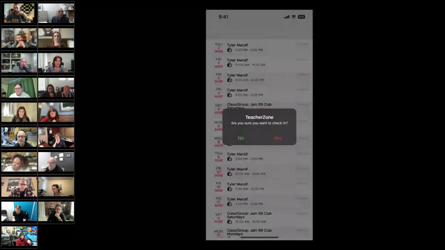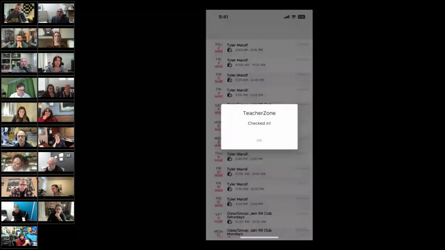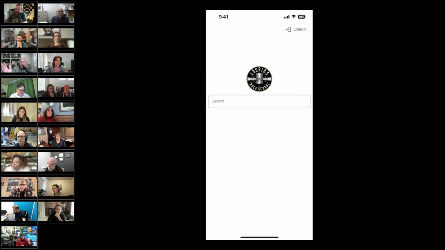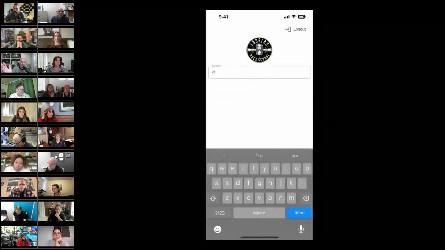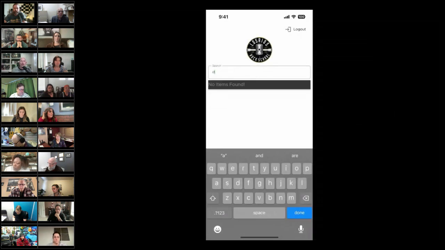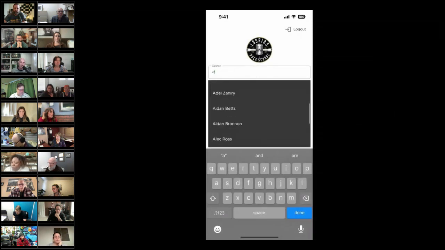If you don't enable it and you just turn on check-in, then they can check in anytime. So we gave that freedom so you can have either or. You can limit when the check-in can happen, or you can just have it there. I'm not sure many people would check in for a class or a lesson they're not attending. But just so you know, you have that under your preferences. You can set those settings up either 30 minutes before or just all.